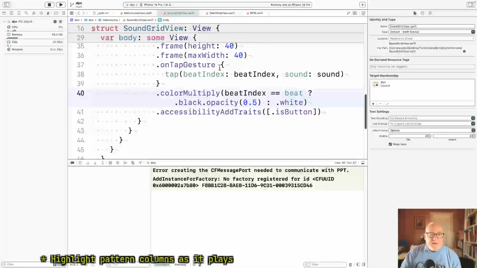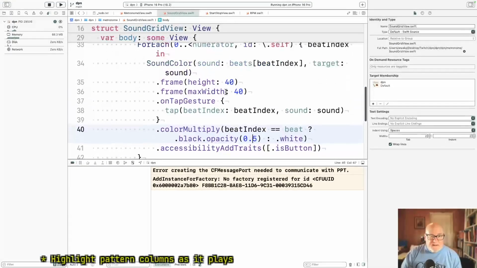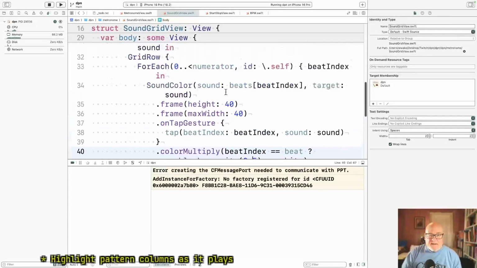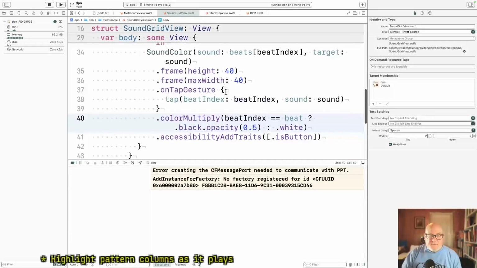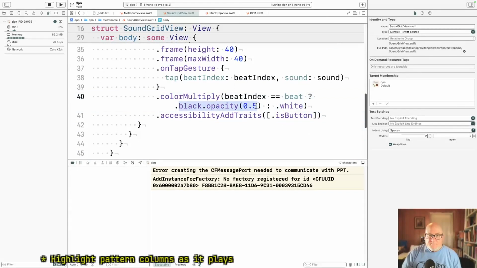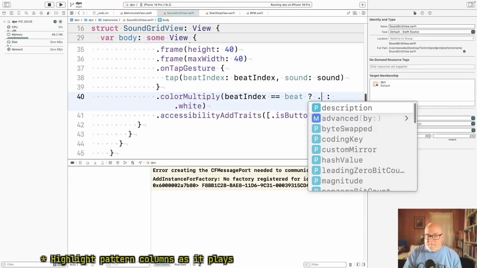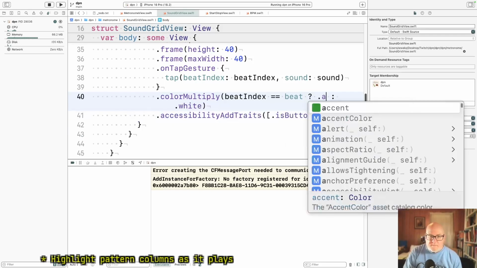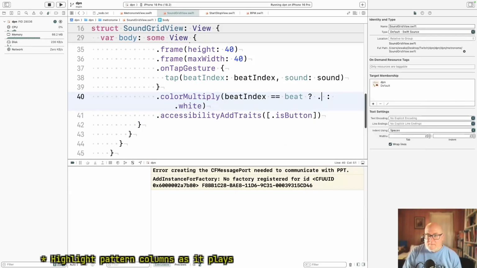Definitely it's a little weird when it turns off. Yeah, because that color's green.